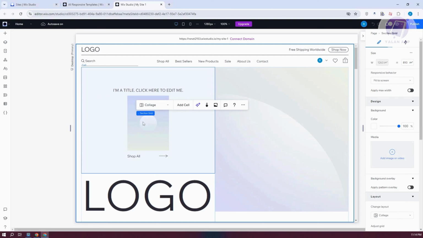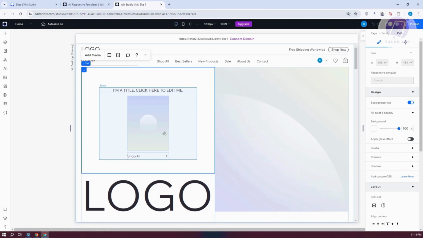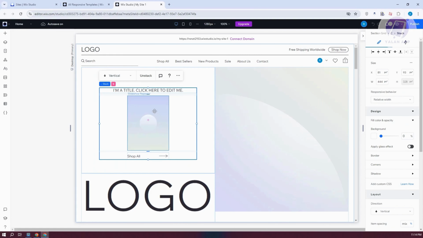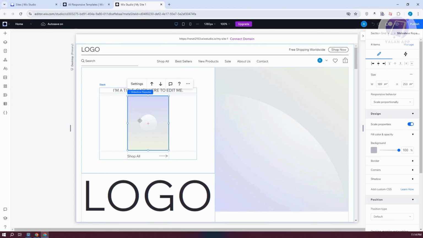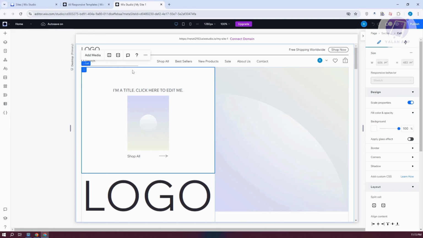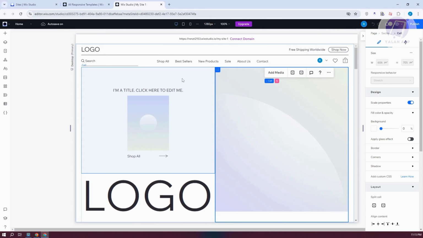When you access one of the already existing elements here, you have the option to edit either the cells, the elements, or the text. So you have more control over what's going to happen to your website. But Wix Studio is a whole other thing. If you really want to learn it, you can search for different tutorials out there. But I'm going to show you the basics to help you understand what is currently happening in Wix Studio.